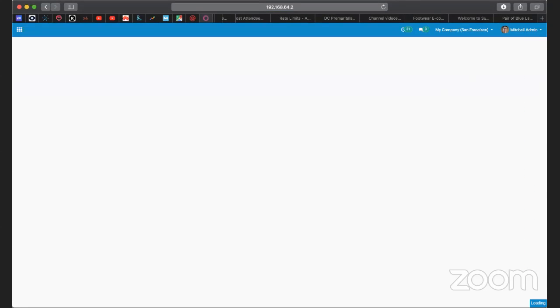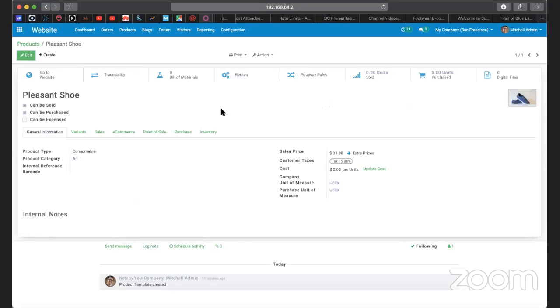Once we're in backend mode, you should see the variants tab active within the backend product editor.